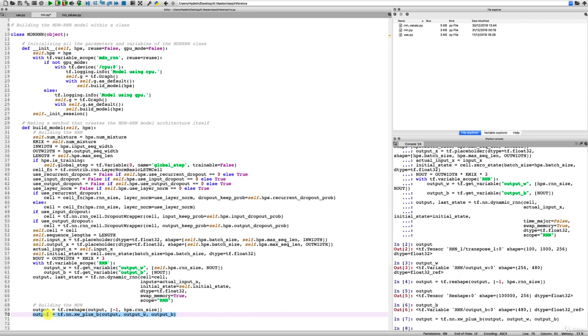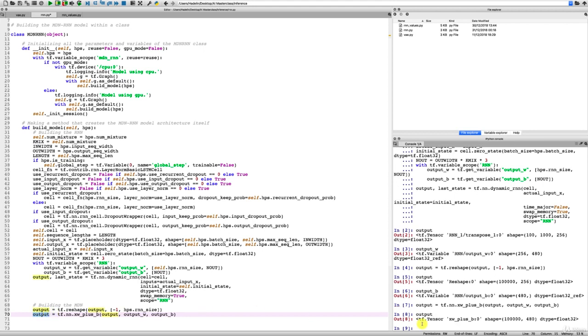Here we go. Now I'm going to select this and execute. And now, of course, the shape of the output has changed from a 2D tensor of 100,000 rows and 256 columns to a 2D tensor of 100,000 rows and 480 columns, of course, because that results from the matrix multiplication to which we added the biases.